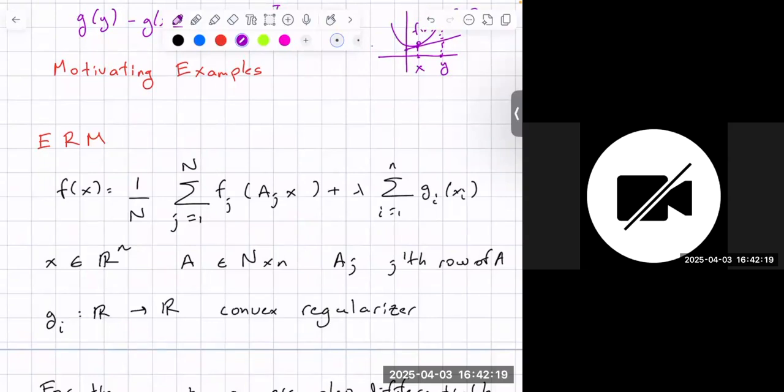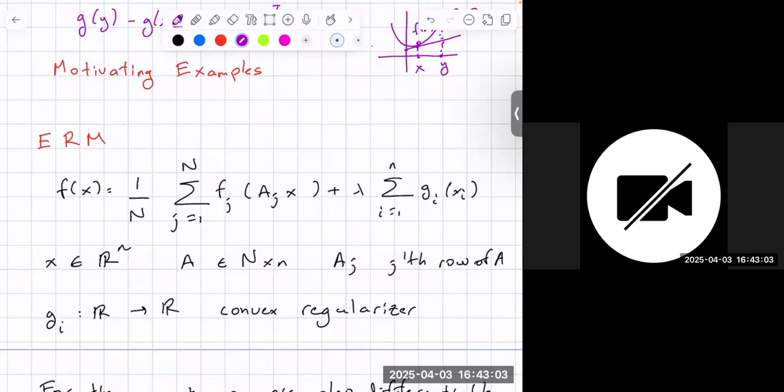So here is what's called an empirical risk minimization example, a typical situation. You've got your measurements, the a_j's, or you could think of all those a_j's as a matrix A, where a_j is the jth row of that matrix. Suppose you're doing something like linear or logistic regression. You multiply that row with your x, you've got some loss on top, and you sum it up. Then sometimes you've got a regularization term, like an L1 norm or L2 norm. We put that stuff on our models before.